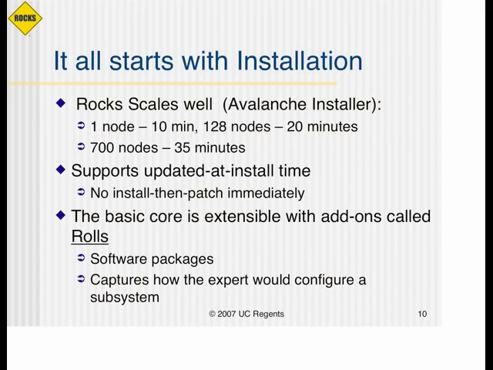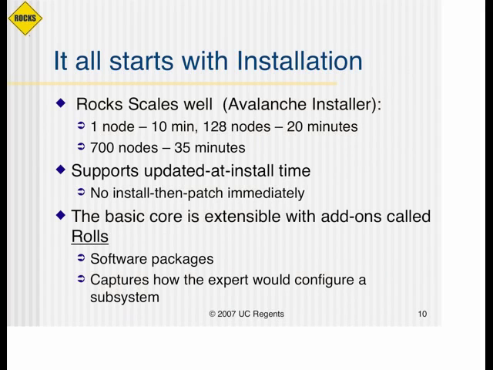And then we support updating the software distribution at install time. So you don't install, like, base Windows, for example, and then go apply Service Pack 2. You just take all that stuff and put it in the distribution so that when you build a node, it's up and patched and on the network the first time you build it, and that's done after about 10 minutes. In ROCKS itself, the core is we extend our description with something called roles.